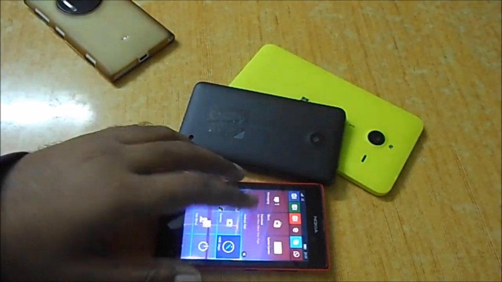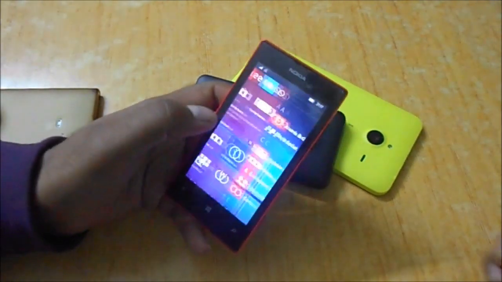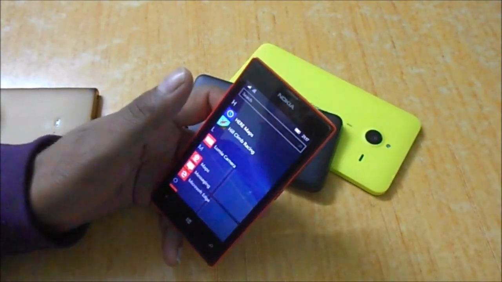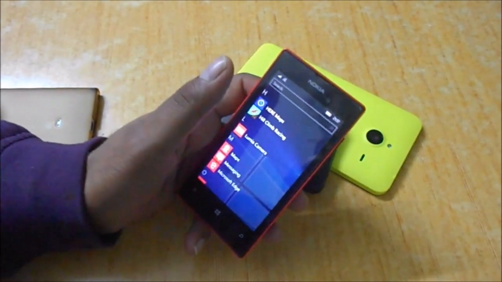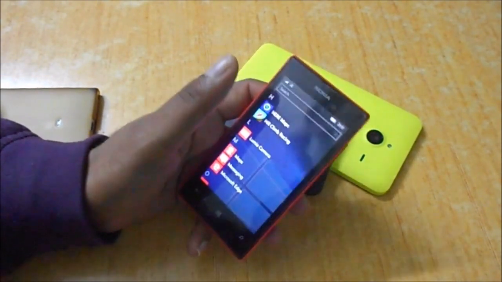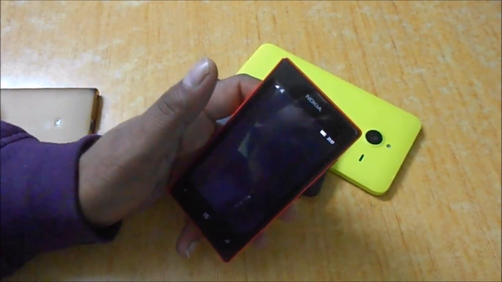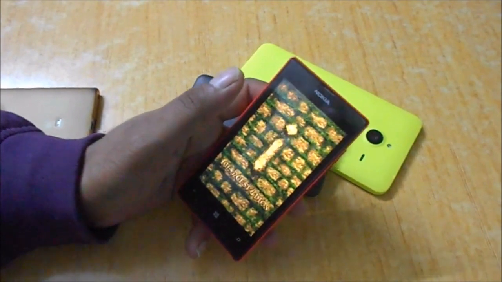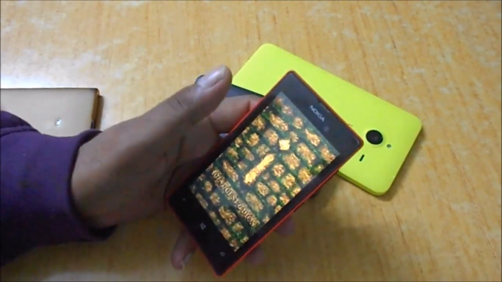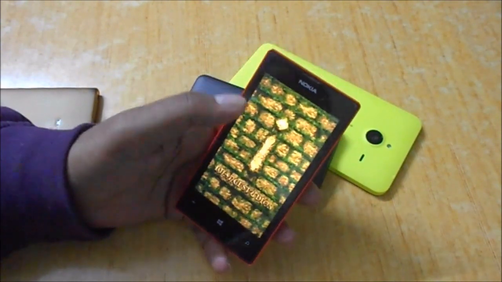So guys, we have seen a very normal, not very heavy game, it's a very light game, Hill Climb Racing. You have already seen how much time it's taking to start, exit and resume everything. So I will play another game. Let me play Temple Run. I was trying to search Subway Surfers, it was not there. I don't know why it's not coming here. Let's see how this game works.